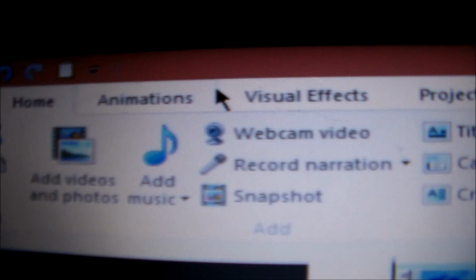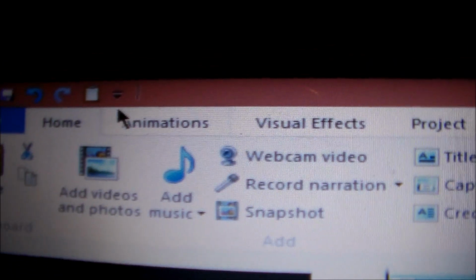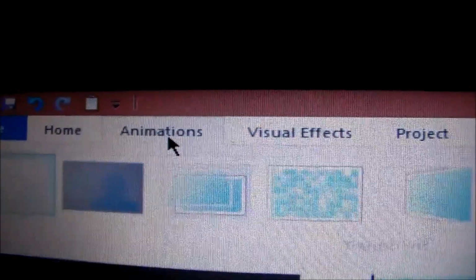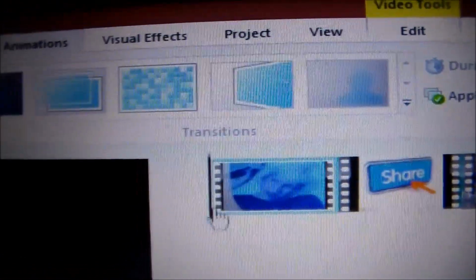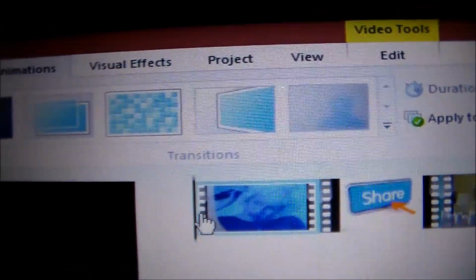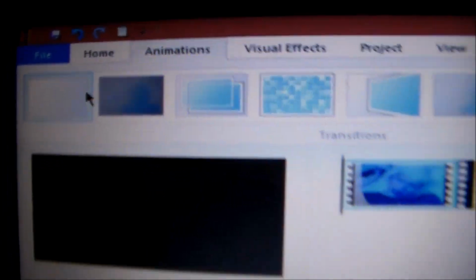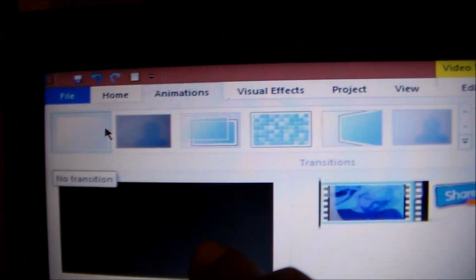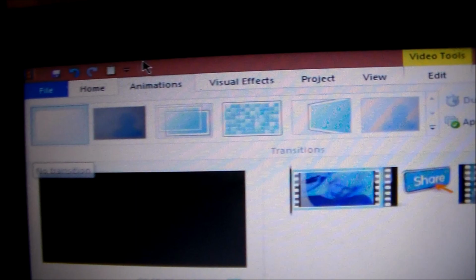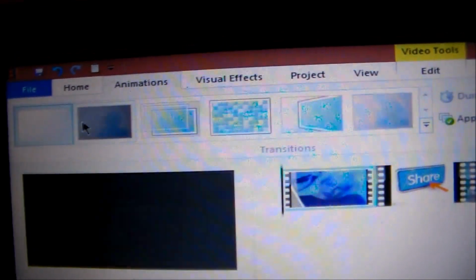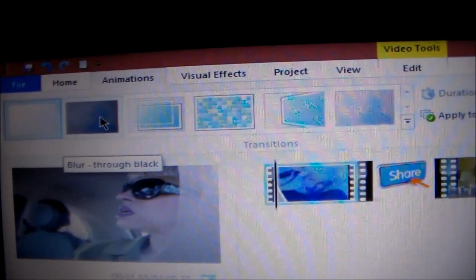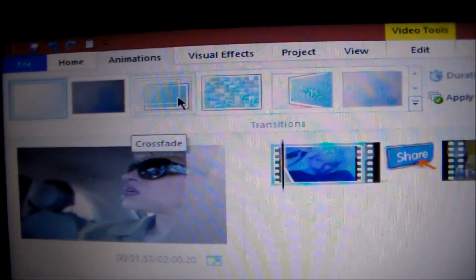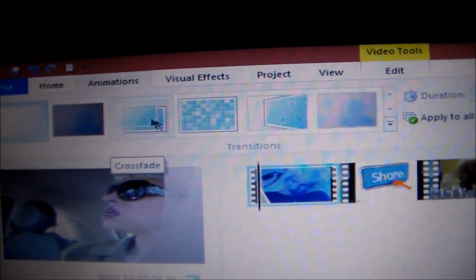So we go over to animations. I have the director's line, if you will, right here. See, right there. And here are my selections. You can watch this screen. It'll show different ways that you can come in. The first one is no, but watch this. You see that? It can start like that, or it can start like that.